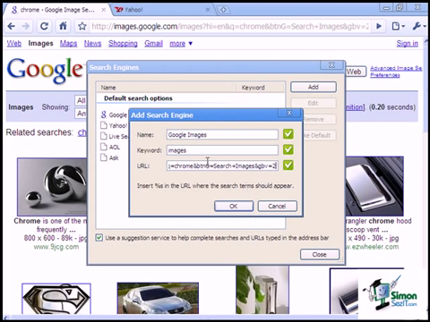Now here's a critical component. In the URL, we're going to look for the search term that we initially searched with. In this case, it was Chrome. Highlight Chrome. As you see in these instructions right here, we're going to insert the percent sign, as well as a lowercase s, where our search term was. Now we're going to click OK.